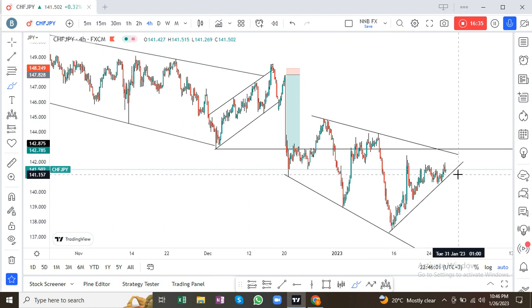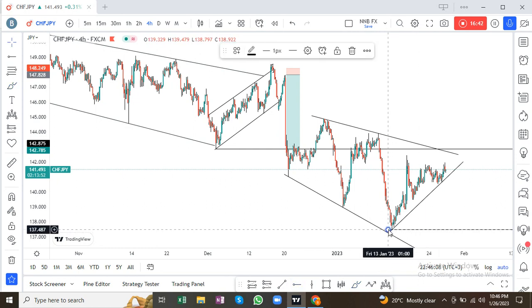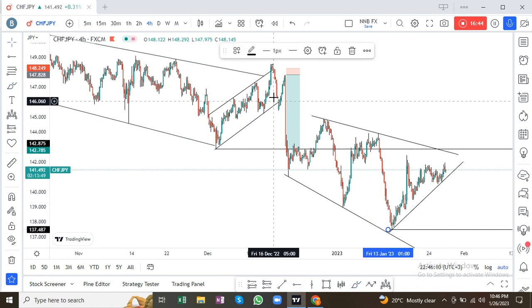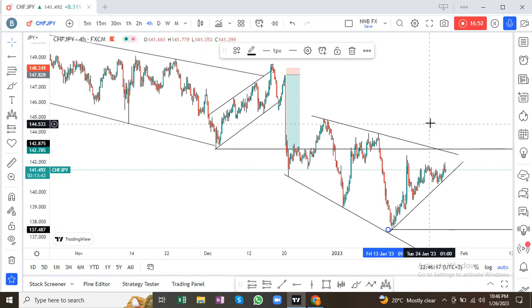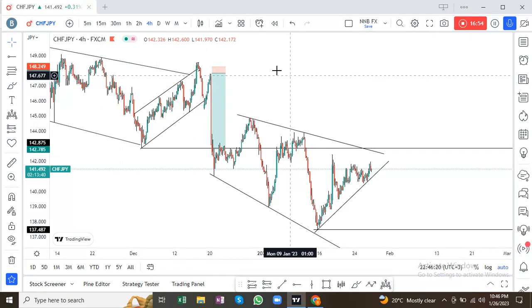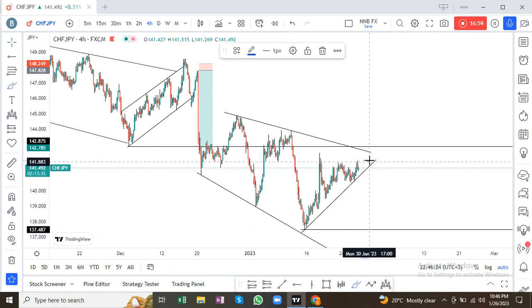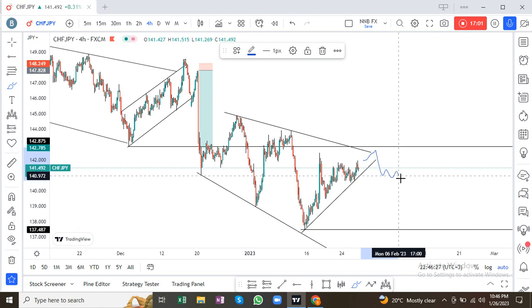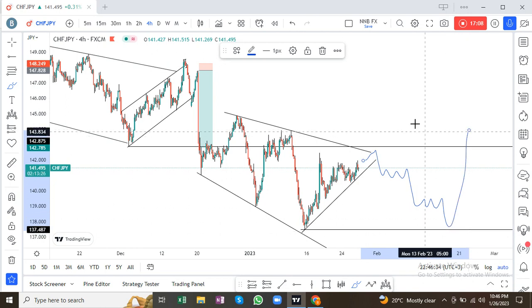If it breaks this trend line, it will be a signal that the market will be moving down to around these areas. Another thing to note, guys, is that sometimes it will break that trend line and reach down here to the beginning of that correction. I'll just show you right now. It might break this trend line, go up, break this trend line, reach the beginning of this correction down here, and then it reverses and goes back up.